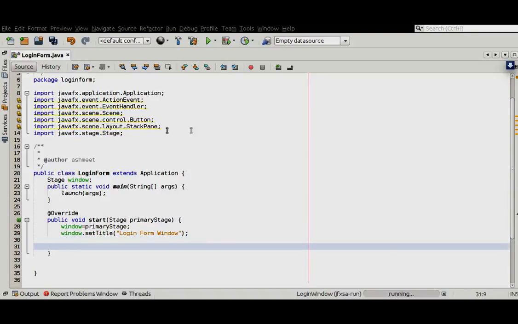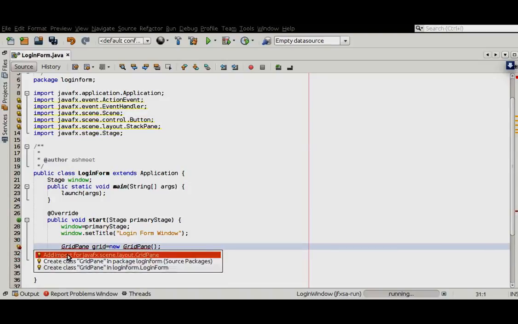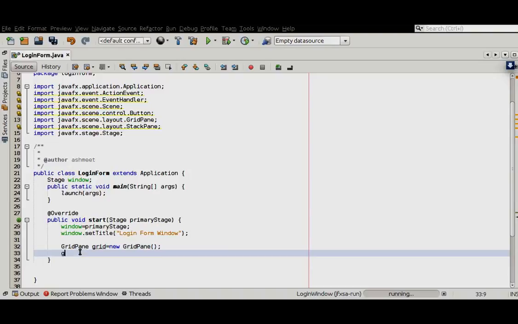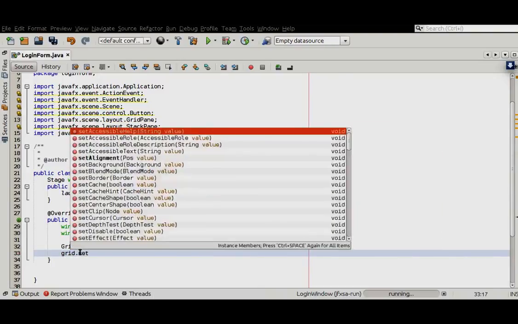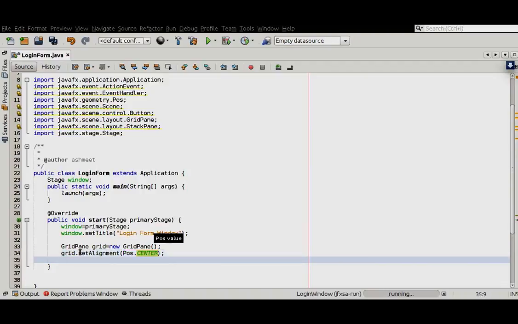After that, let's make a GridPane. It is a layout that works on columns and rows, like a table, and I'll show you how it works later. Let's import that, and then grid.setAlignment with the position center, so it is on the center.